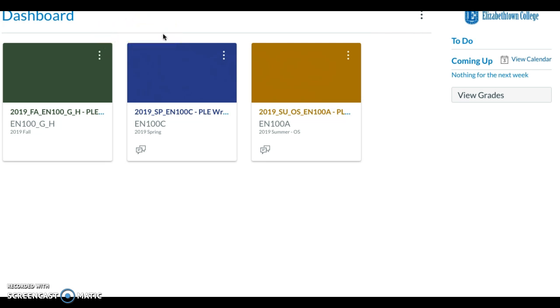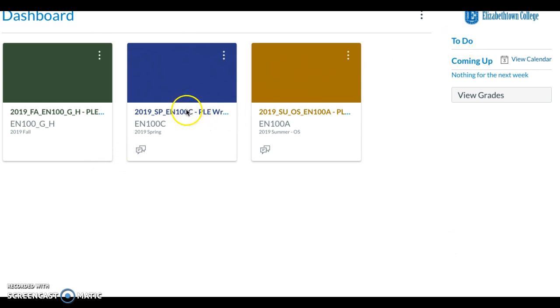First things first, there's a little to-do list over here on the right that shows you all of the things for all of your courses, whatever you're signed up to take, any assignments that are coming up. This is really useful, unless you prefer to write down all of the due dates using the syllabus and you want to just keep track of a schedule on paper. This little to-do list is a nice reminder of what's coming up on the calendar. So be sure to reference it.